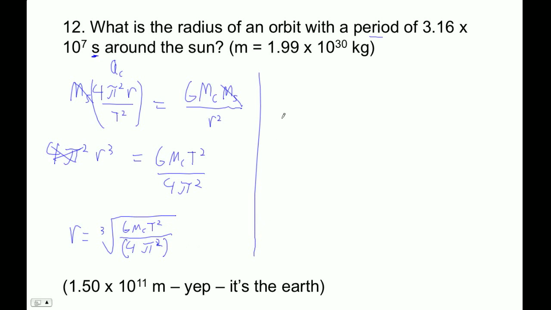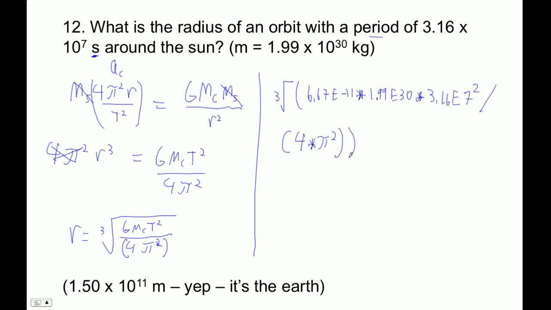So I'm going to go cube root of, now unfortunately my calculator doesn't do that, so I'm going to have to go cube root of 6.67 e minus 11 times the sun, which is 1.99 e30, times the period squared, so 3.16 e7 seconds, and then I'm going to square that guy. And then I have to go divided by left parenthesis, so continue here, 4 times pi squared. I know you don't need the times there, I just do it because it's always bad to assume you know what it's going to do.